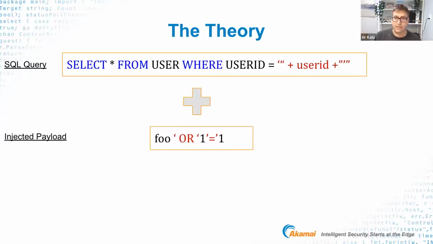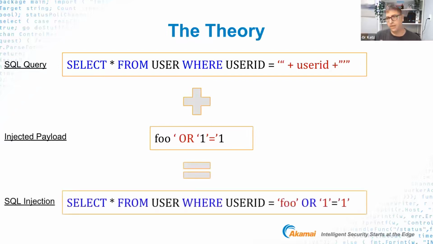Once that gets into the query, then, again, assuming that there is a SQL injection vulnerability out there, you will get a statement that regardless of the value that you put, whether you put foo or something else, the actual query will always be true. And that was, in my mind, the theory of someone trying to avoid those kinds of attacks. But then comes the question, right, but OR by itself, is it enough to create SQL injection?